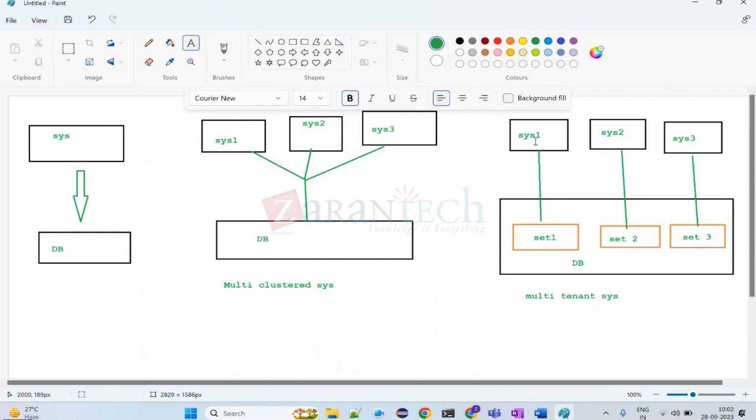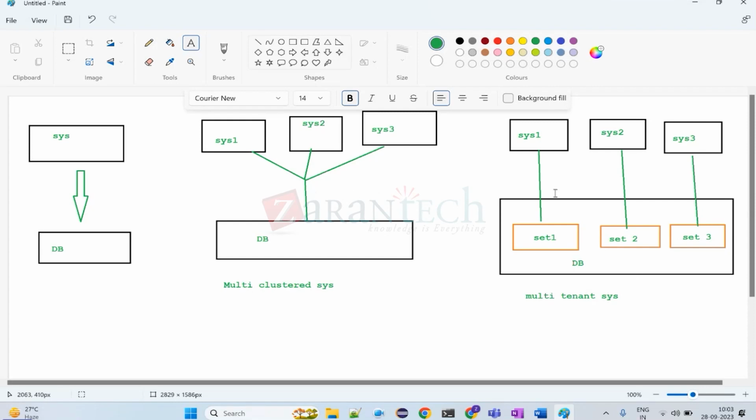Now system 1 is accessed by set 1 where it is attached; set 1, set 2, set 3 are in the DB. We have just created a section under the DB. Okay, system 2 is attached to set 2, system 3 is attached to set 3. Tomorrow, if you want to initialize or update a system, you can shut down that system, and your site is still up and running, as system 2 and system 3 are still working. In that case, we have a different layer for the traffic, so we can manage the traffic in a much better way.